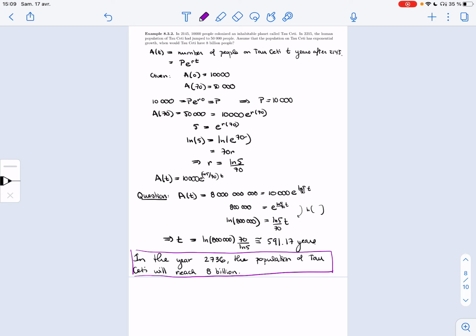All right, so not so bad. I just had to start by finding a formula for A of t, and then I just have to solve for t. You often have to apply log. We had to apply log here and apply log here. That's really because if I apply log to e to the y, I get y. And so every time you want to solve for something in the exponent, you apply log to both sides and the exponent comes down.